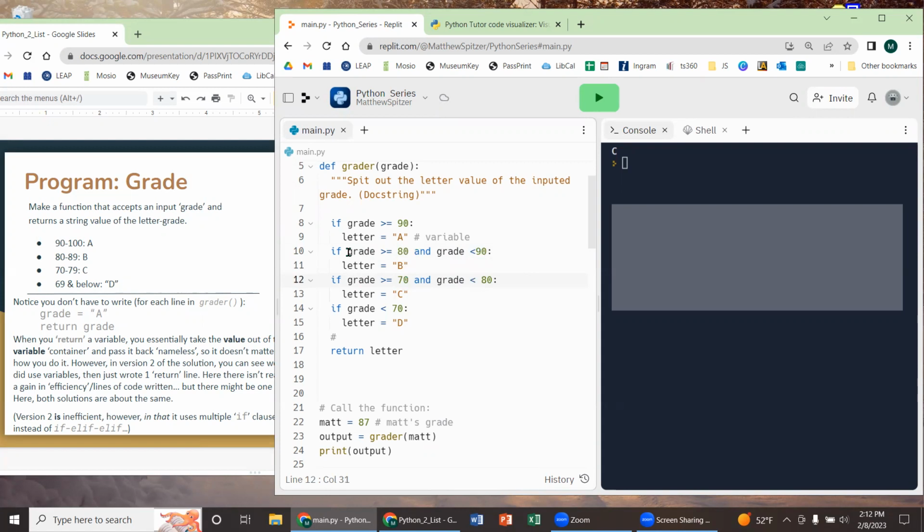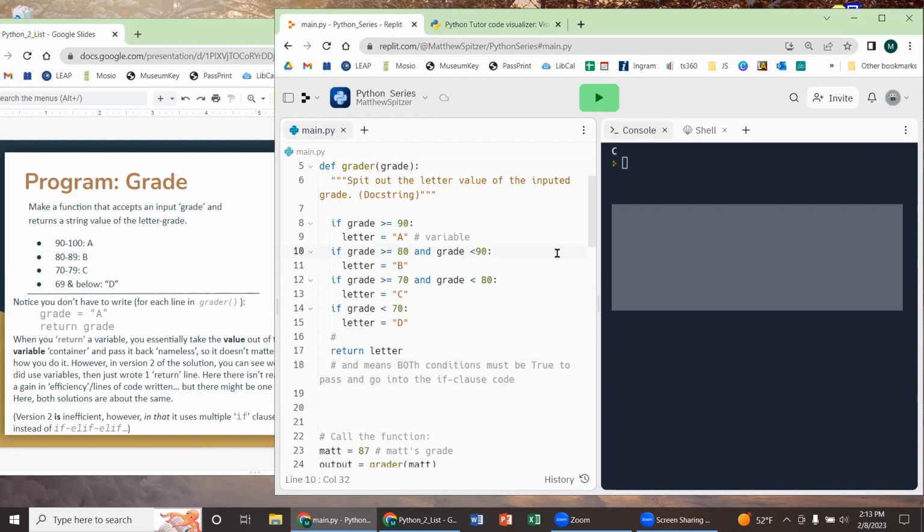What this is doing is we can now ask two questions at once. And means both conditions must be true to pass and go into the if clause code. So now we can ask two questions.